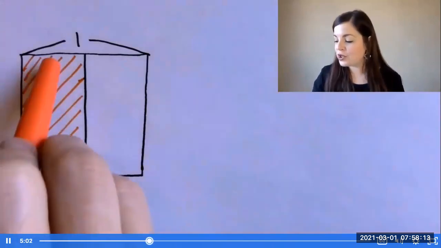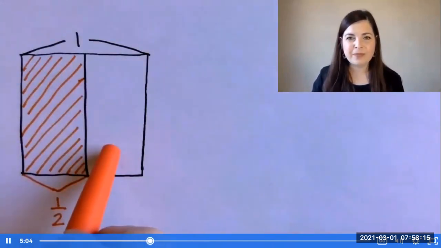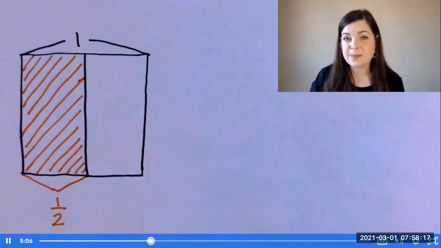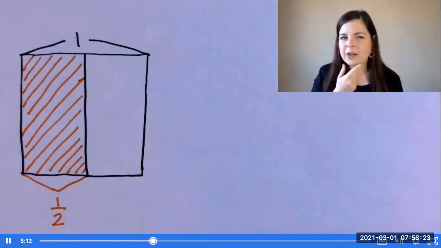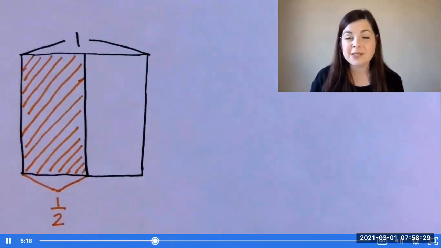Right now we have 2 units in the whole. What would 4 times as many units be? Then we would have 8 units in the whole. So I'm thinking, how could I draw some horizontal lines to make 8 units in the whole, to make 4 times as many units. Pause the video and give it a try. Then come back and compare your model with mine.